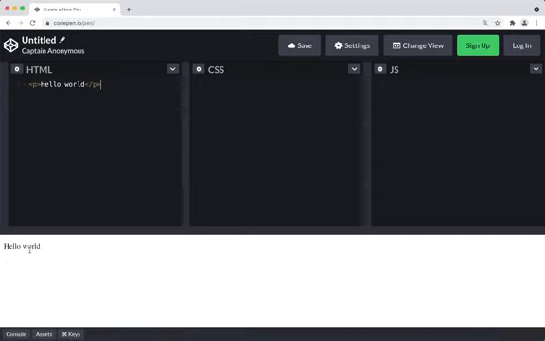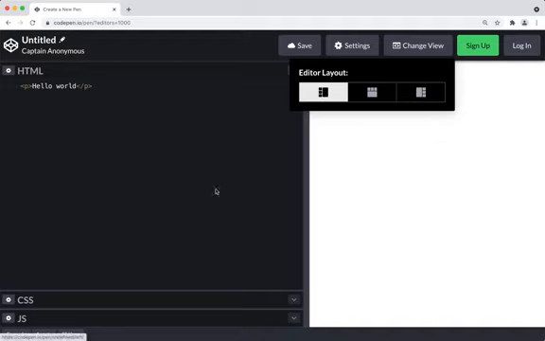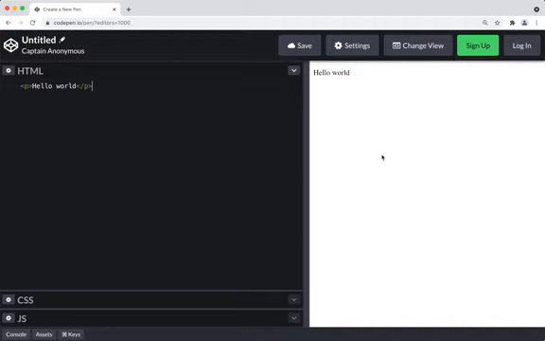And then it keeps updating automatically. You can see it updated with my mistake, and then I corrected it, and then it went back to the correct way, Hello World. So you can also just move this stuff around, change the view, and this could make it a little easier to write the HTML on this side and then see the result on this side.